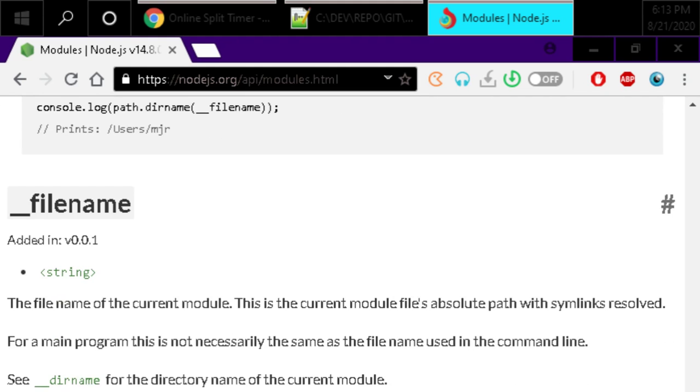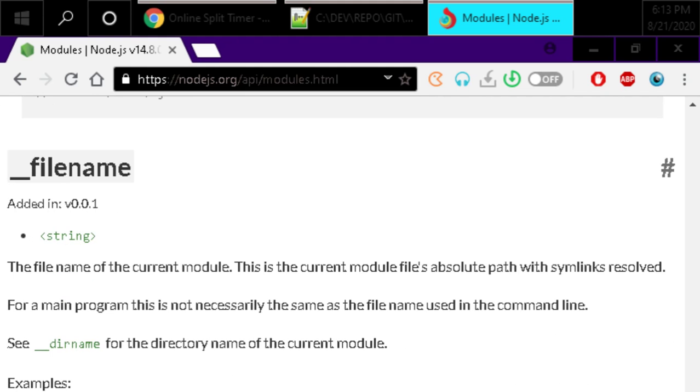Okay, __filename, added in version 0.0.1. Bullet point, string, I think that is denoting the type of __filename. The file name of the current module is the current module's file absolute path with symlinks resolved. For a main program, it is not necessarily the same as the file name used in the command line.